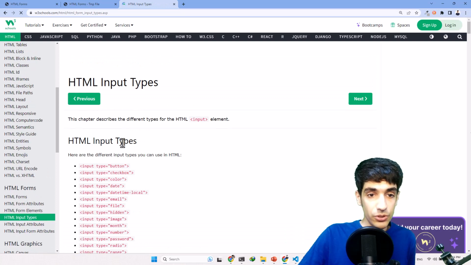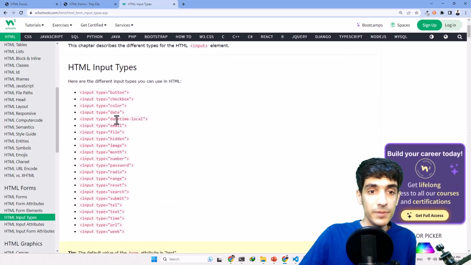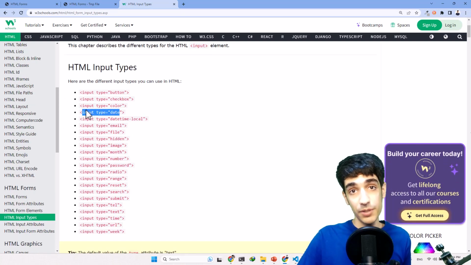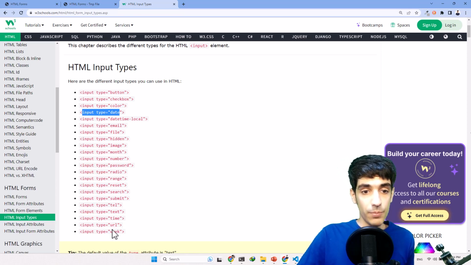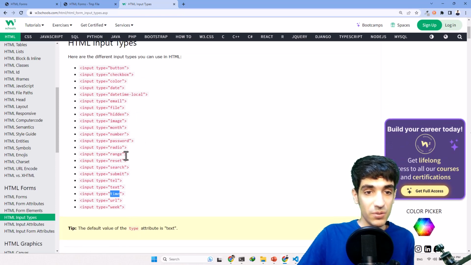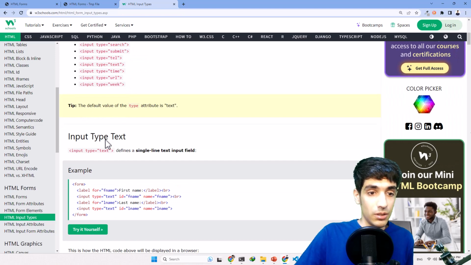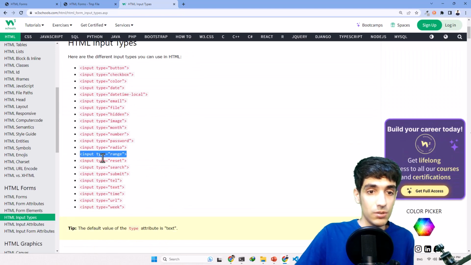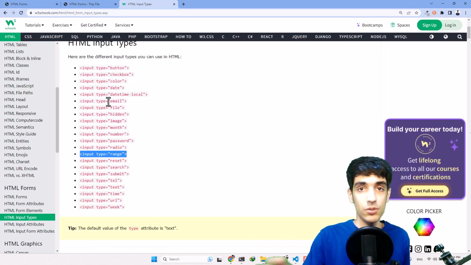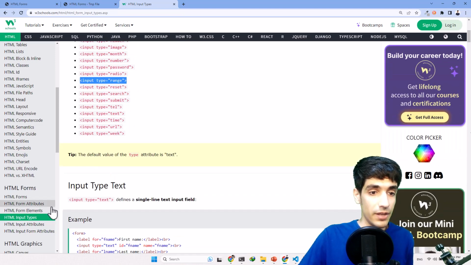And different input types, you can see all of them. For example, input type date, we saw, but there's also input type week, input type time, things like that. Okay, and input type range actually is a good thing, but it's a little hard to customize with CSS, the appearance of it, I mean. And input type range, it's obvious it's used for a range. You can select a range with that.